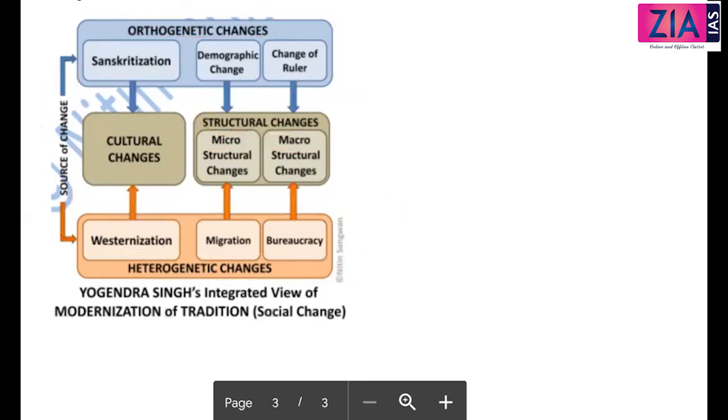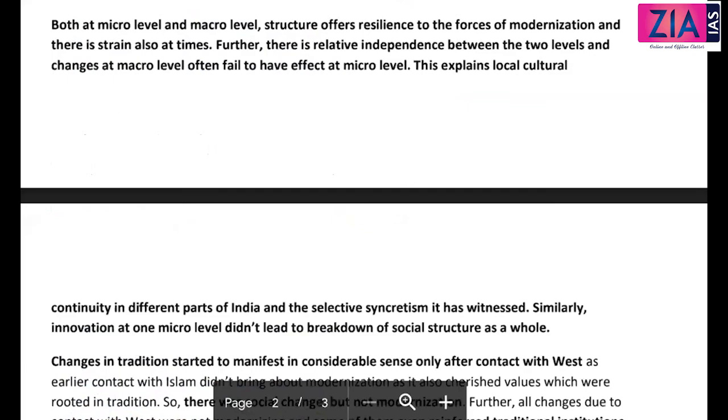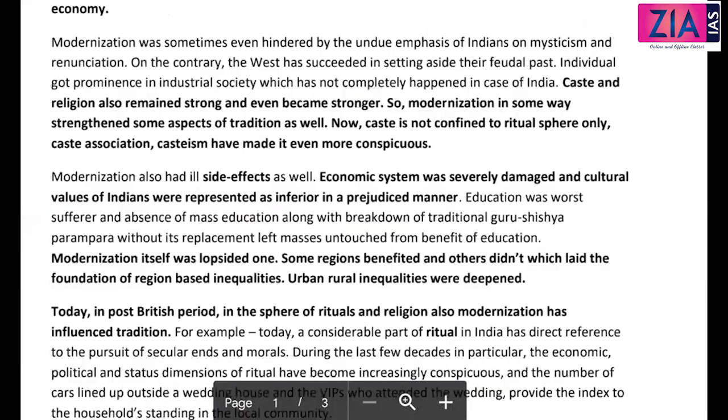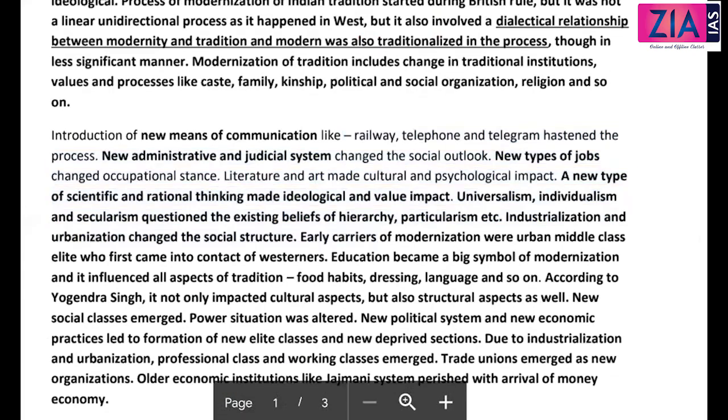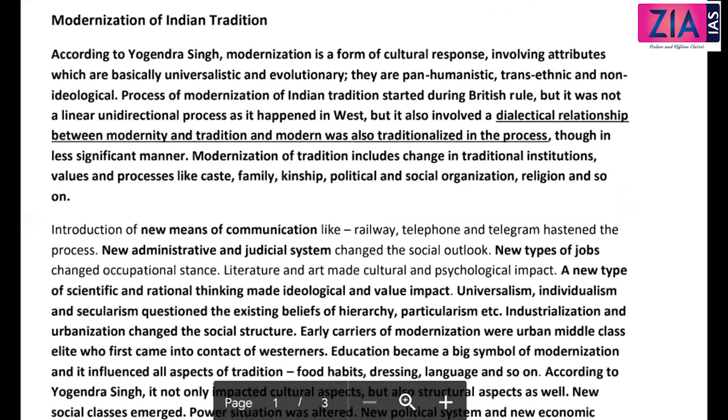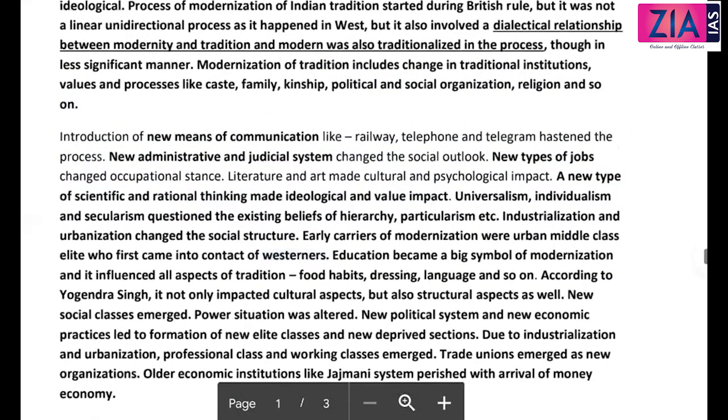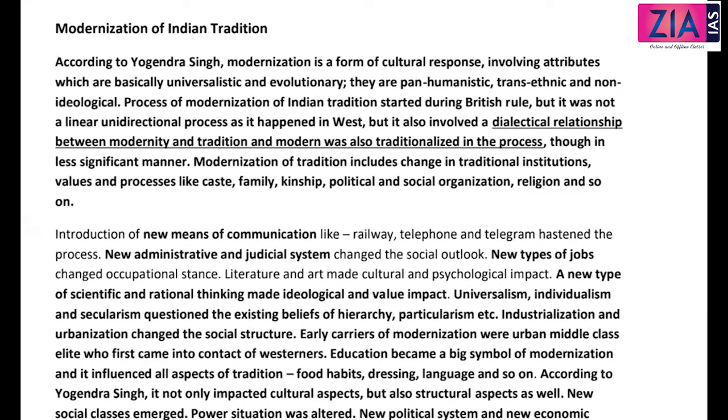Just remember this diagram if possible, because everybody will draw this diagram, as everyone has this book. But the concept is very important, guys, and try to interpret things in your own way. Once you are well read in history, if you have good knowledge in history, these topics are going to be paper 1, chapter 1, this impact of colonial rule in India. These two topics are going to be very important. And guys, one question is for sure from these two topics: social background of Indian nationalism, modernization of Indian tradition. Out of this, one question is sure. And if you're lucky, you will get two questions as well. There were years they have asked two questions, but one is for sure.